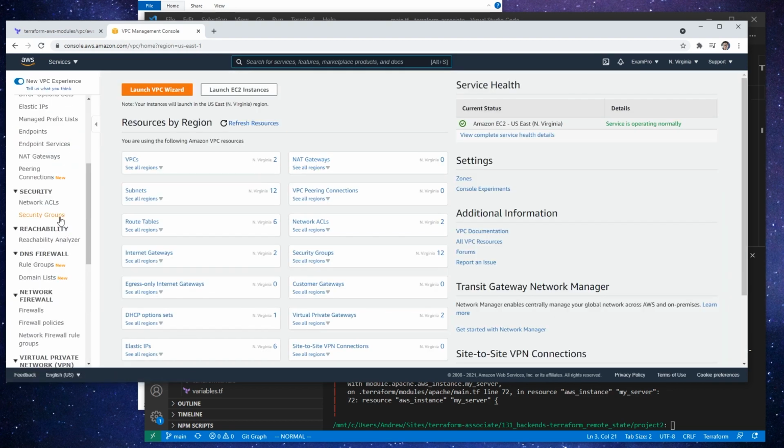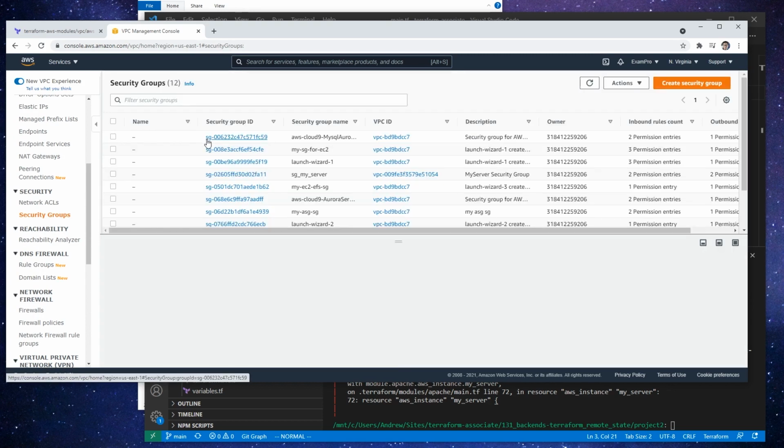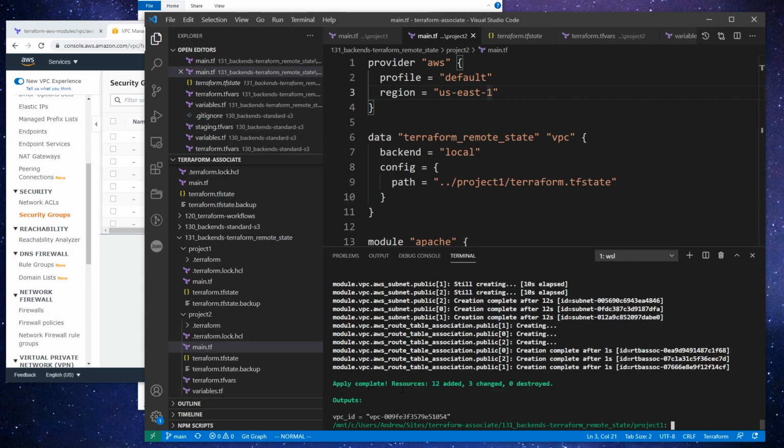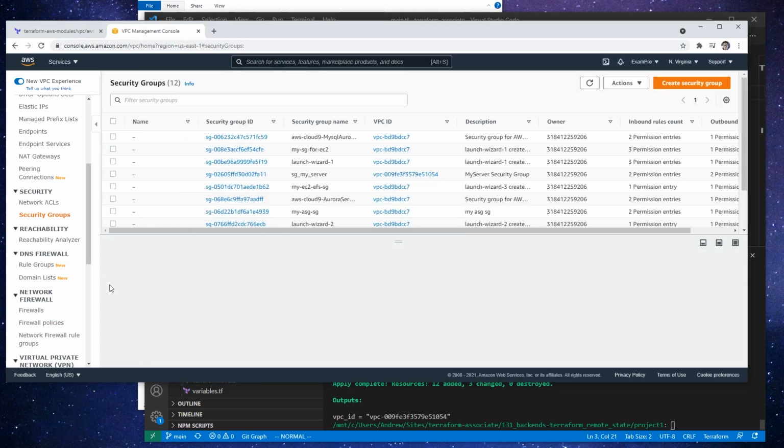Security groups. So here it's 009FE, all that kind of stuff there. And if we go to the original project here, 009FE. So it is using the correct VPC, right?